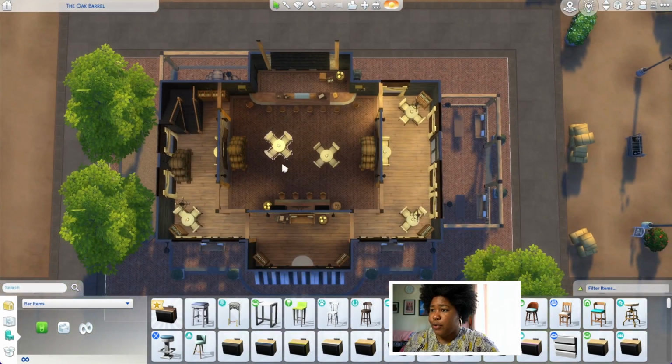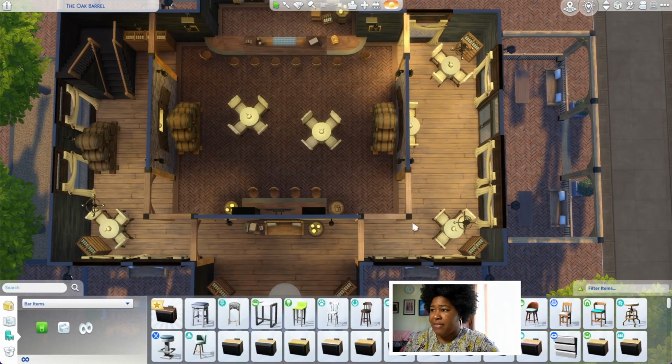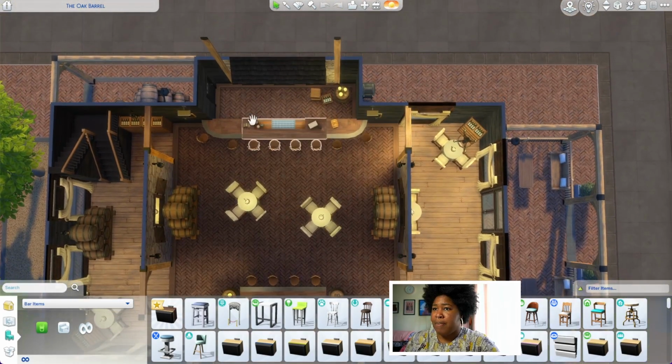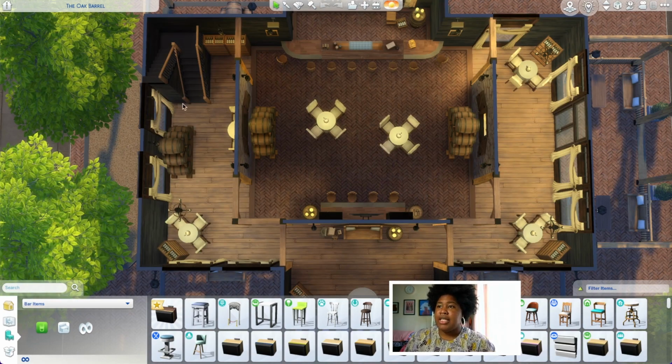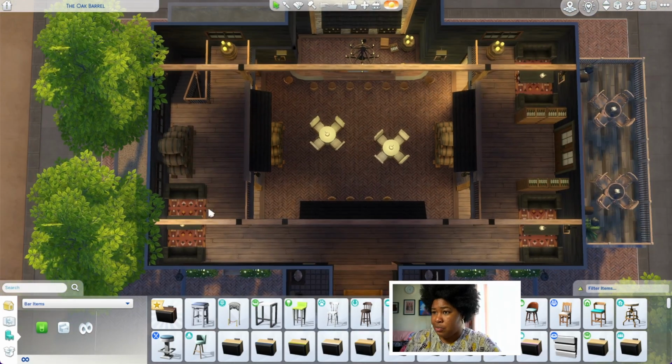Okay, taking a look at the floor plan here, it looks like you walk in, then you have to go either left or right. There's a bar here in the back, and in the center, there's just some seating. Off to the left, there's a stairwell here, and then when you go up, it looks like there's just more seating.